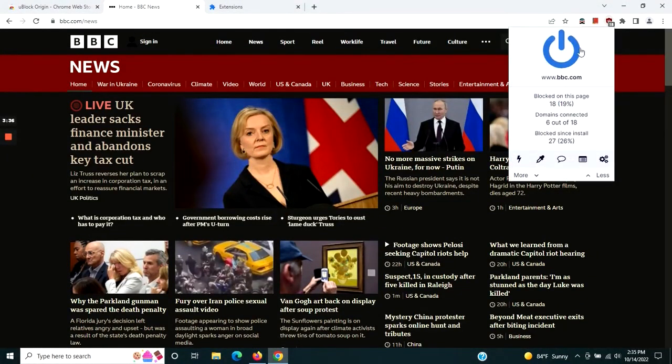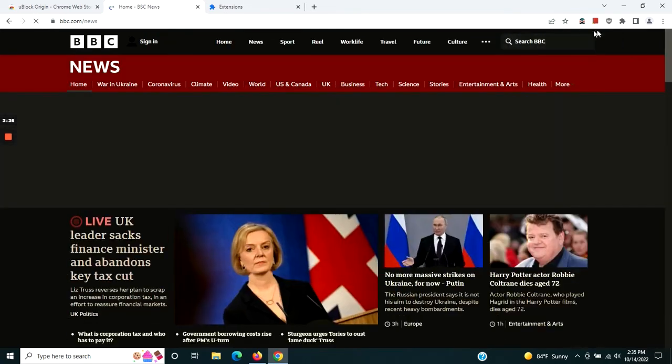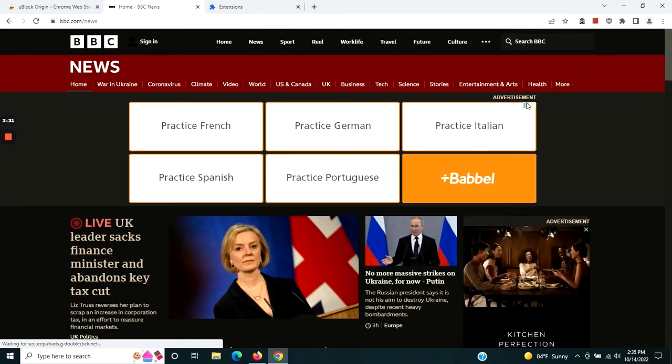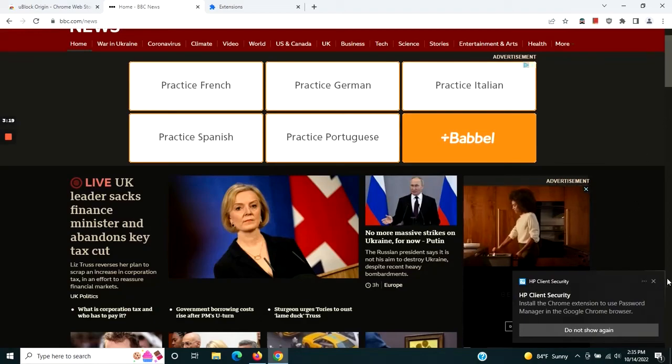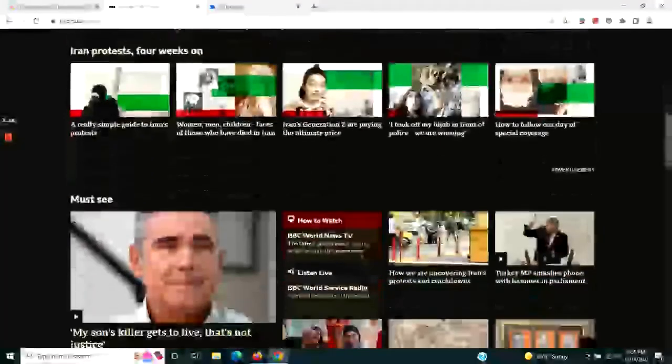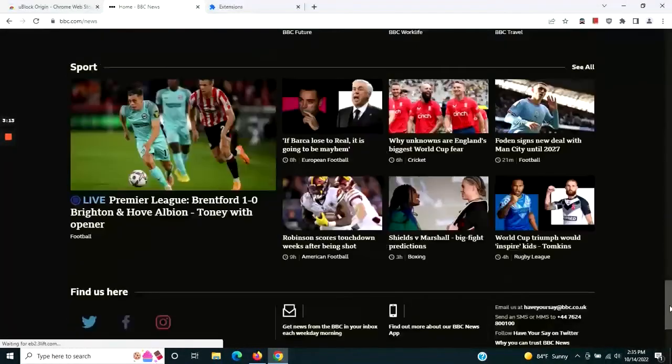And basically what that does is cut out a lot of the ads and trackers that a lot of these websites have. And if you were to refresh that page with uBlock Origin off, you'll see that the advertisements are back here on the top and on the right, and probably in a few other places.